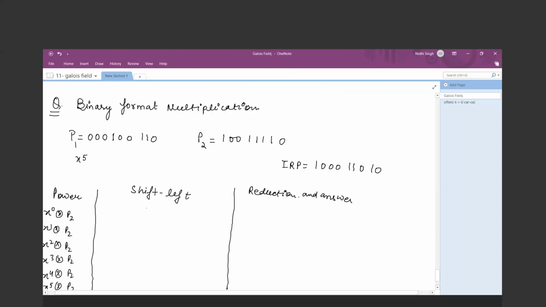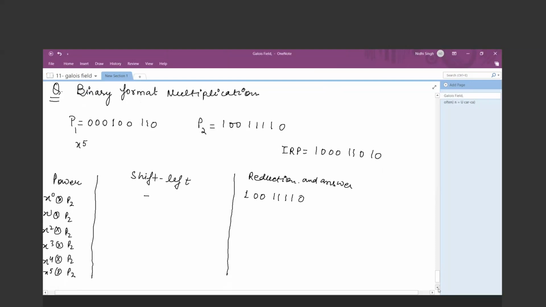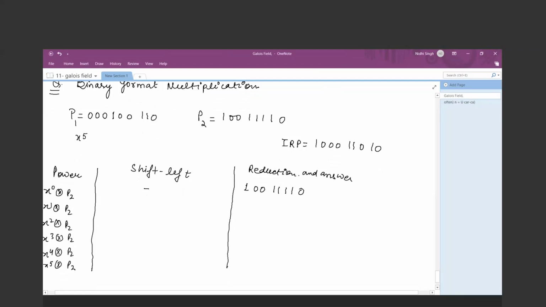So the first option is only the constant one. So the same P2 will be the answer and there is no need of reduction. वो हम चेक करेंगे कि रिडक्शन का जरूरत है कि नहीं. पहले तो हम आंसर डायरेक्ट लिख देंगे, that is 1 0 0, 4 times 1 and 0. अब पिछले वाले पॉलिनोमियल में मुझे पता चल रहा था कि कहाँ मुझे रिडक्शन का जरूरत है after analysis of the highest power, but in this case how to find out the highest power? So the logic is you have to check if there is one occurring in the first phase or not. If there is a one occurring, then there is a need of reduction, otherwise not.